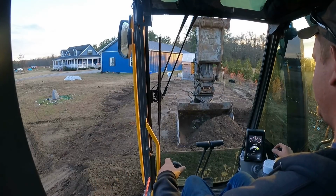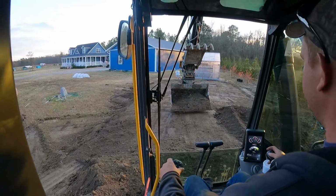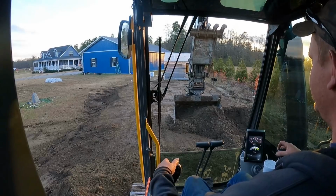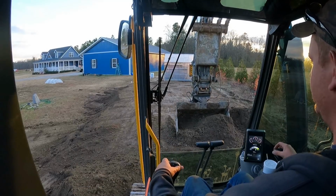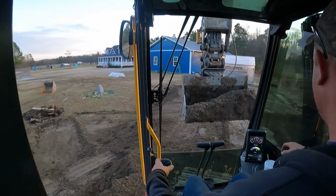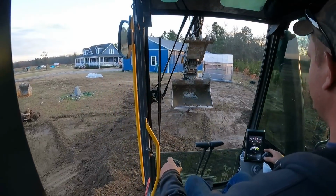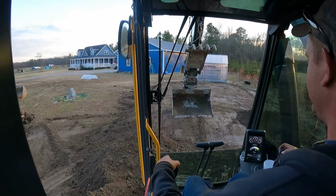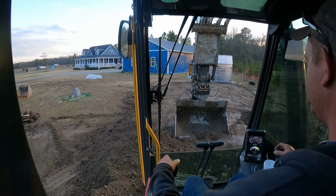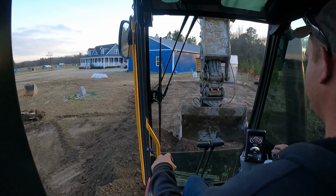For a little end cap, you can see the arrows on the receiver. So I'll cut this out, keep the bucket flat as I pull along. Green is good. That's my grade right there. I need dirt on this end, so I'm dumping it right here. Pull back out, make another pass, taking my cutting edge, keeping it over on that side. Green, I'm at 90 degrees. Gray, carry on.